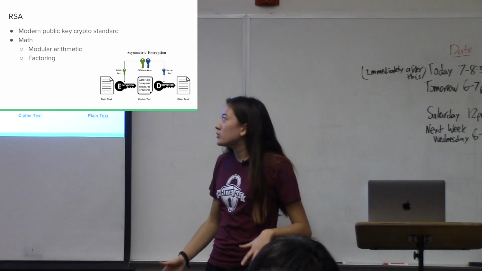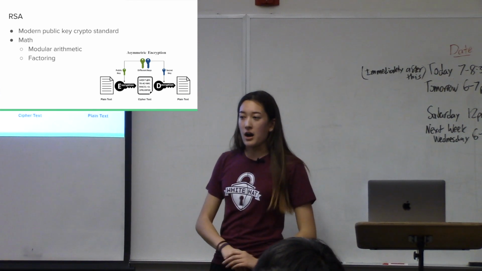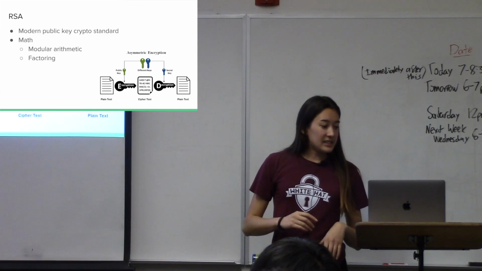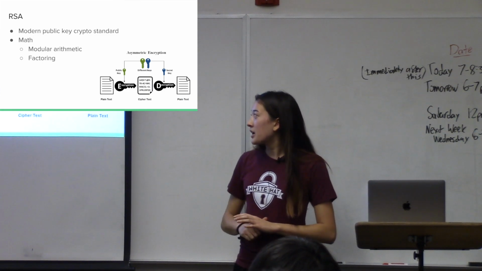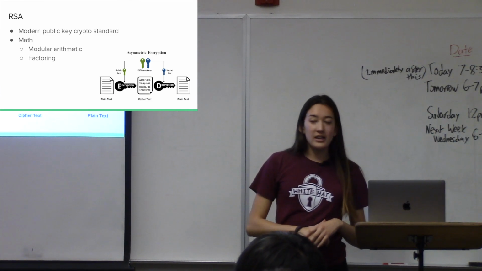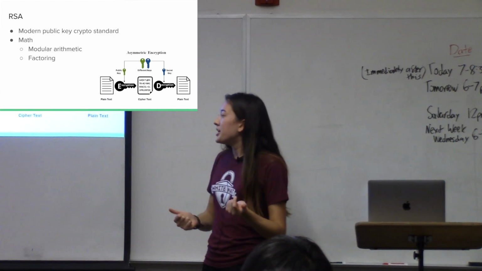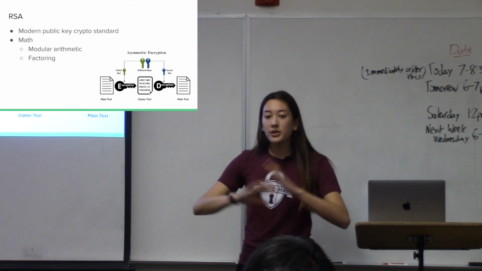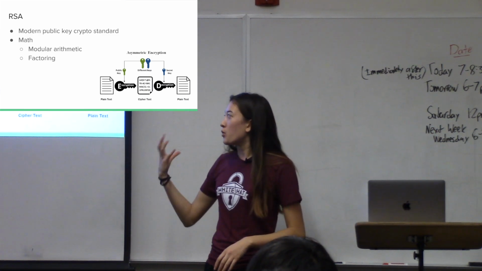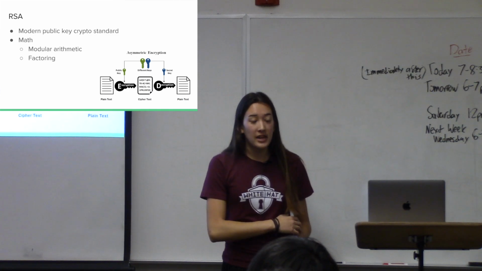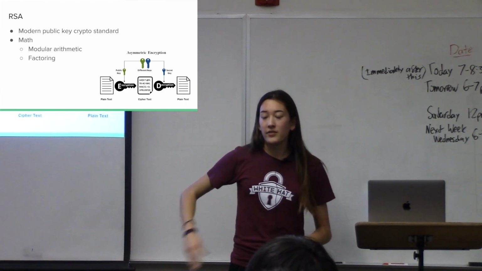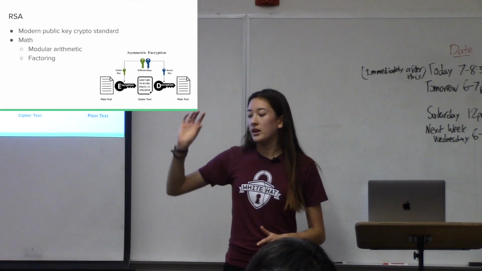Okay, now moving on to how we actually do public key crypto nowadays. This is RSA, and this is pretty much the standard algorithm. It uses some fancy modular arithmetic and factoring problem that I'm not really going to get into. But it's basically used to generate your public-private key pair, and you can just publish your public key out into the world, and anyone can encrypt with that public key, send you the ciphertext, and you can decrypt with your private key. And so as long as your private key never gets shared, this algorithm ensures security between the other person and you.